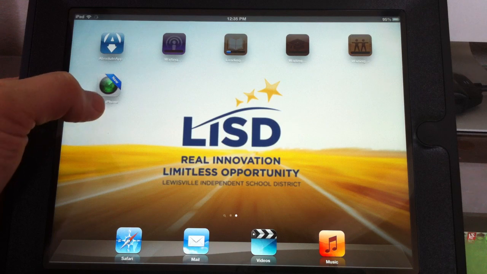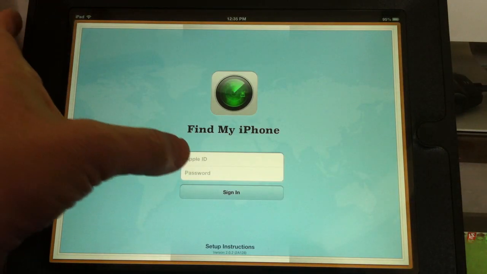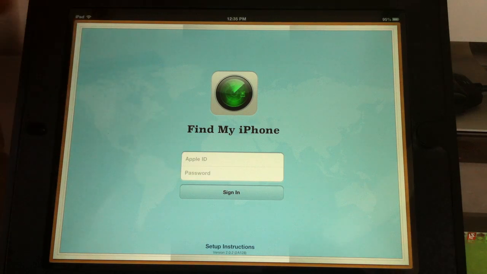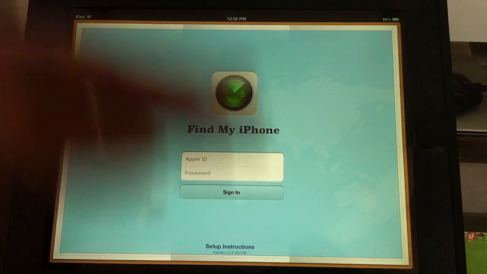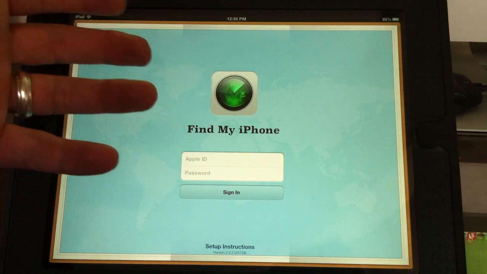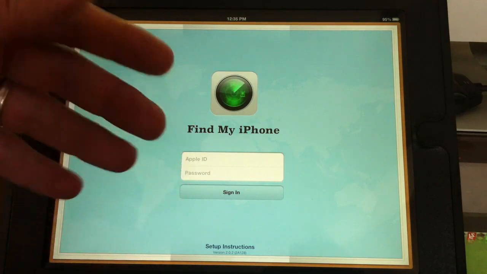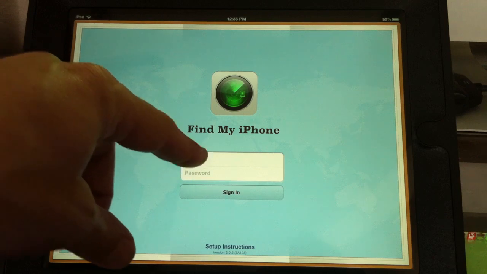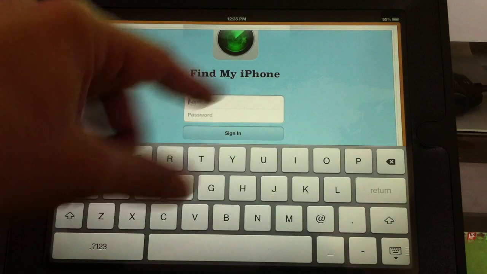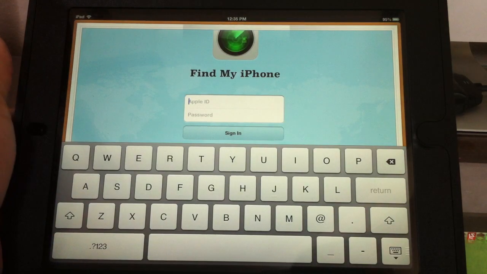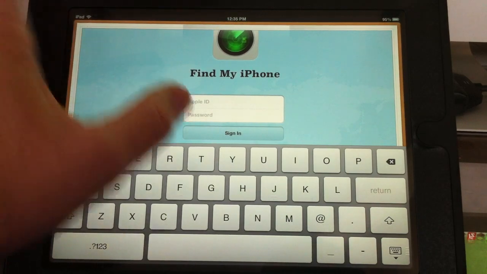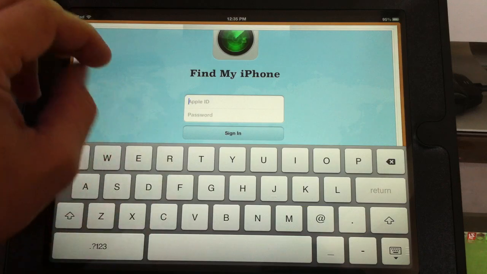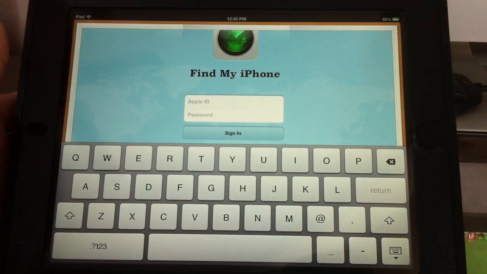So after Find My iPhone has downloaded, I'm going to go in and set this up. The district has no way of tracking this device. The district can wipe out the device, so if it gets lost, they can erase everything on it, but they don't have any way to tap into this information for tracking it. But as a parent, I want to be able to find this device if it ever does get lost. Sometimes they even get lost in the house and I can make it play a sound to find it, but it also helps me if it gets left somewhere and I need to track it down.